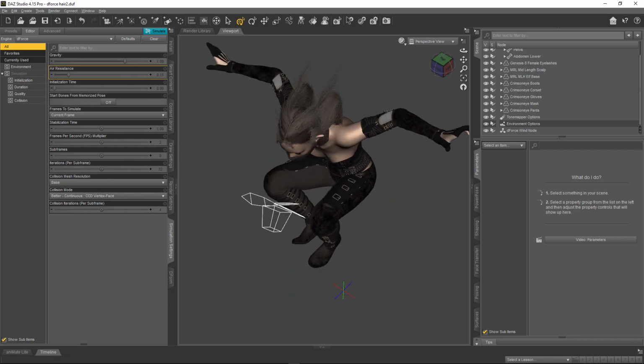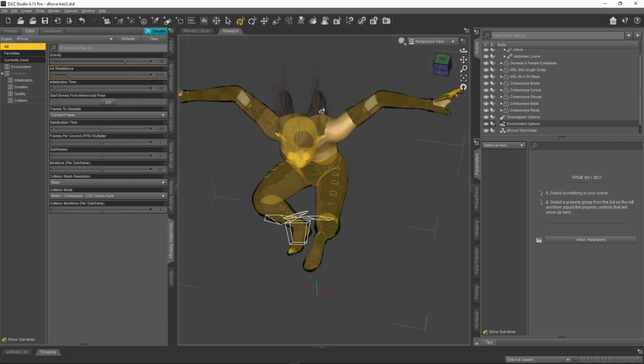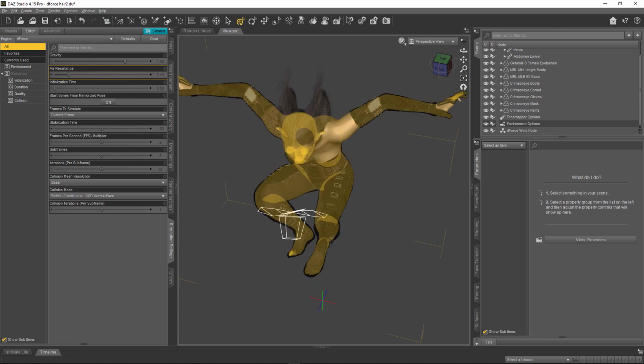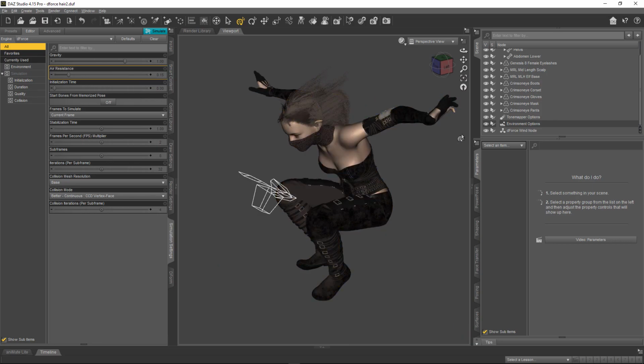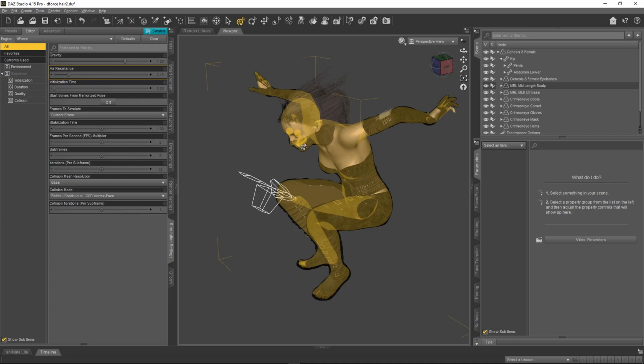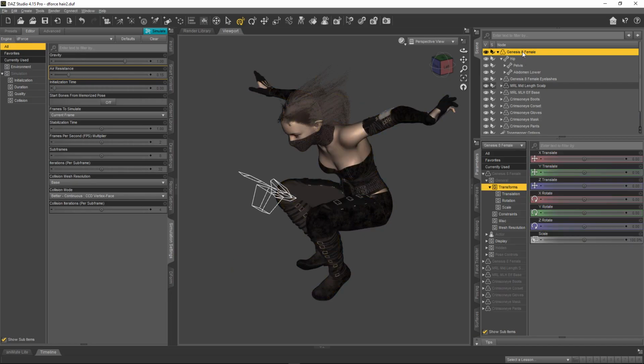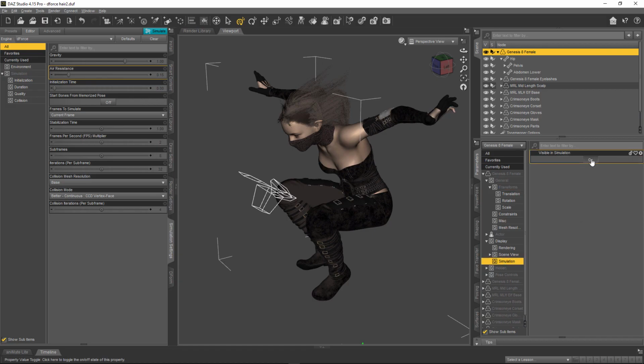But if we take a look from up here, you can see that that wind is blowing air up here and pushing this part of the hair around here. And the same on the other side, which looks a bit weird. Ideally, we want this part to be blowing backwards as well to make it look like she's falling down. But the problem is our character mesh is actually blocking the wind and preventing it from affecting the hair directly behind the head. So the wind is only going around the sides. So to fix that, all we need to do is grab our character and back down in the simulation settings, we can just remove her from the sim. So the wind will only affect the hair.